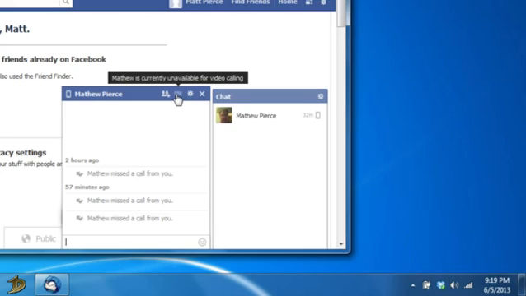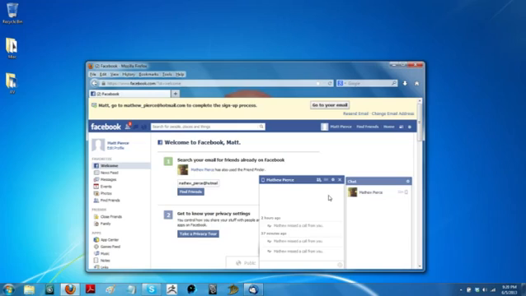Right now, my other computer, I'm not logged in, so I can't do a video chat with myself. But that little icon right there will be unghosted. You can grab that, and it'll pop up a video chat request for whomever you were trying to chat with, and they'll be able to answer your call, and it'll activate their camera if they have one. You'll be able to see them, and they'll be able to see you, and you'll see a little box of yourself so you can see where to sit in the frame on your side to help them see you better.